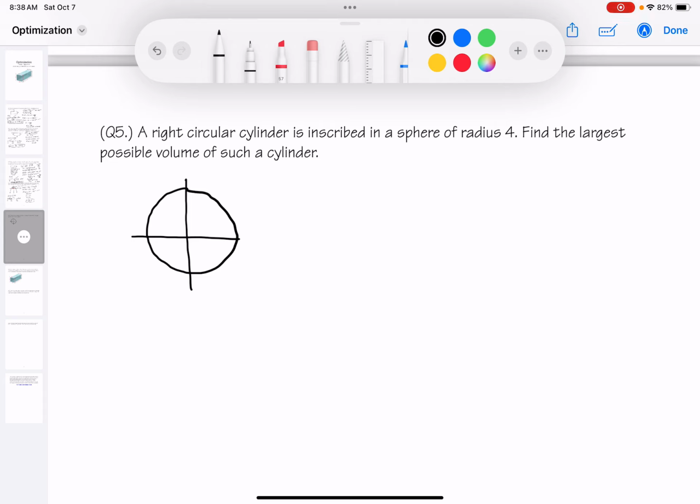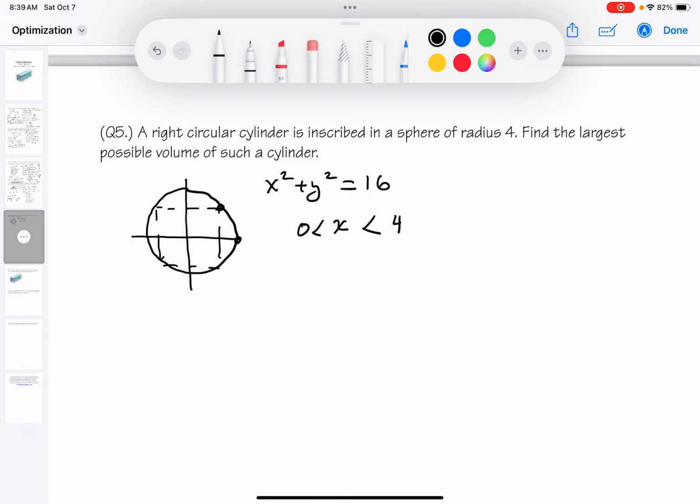And the equation of this circle is going to be x squared plus y squared is equal to, well, 4 squared, which would be 16. All right? So that's a circle centered at the origin. And now I gotta kind of visualize. I know my pictures aren't great. I got to picture a rectangle in here. And I'm going to say that I want to keep the x's. I'll write this over here. I want the x to be greater than 0. Right? And the maximum it could be is 4.